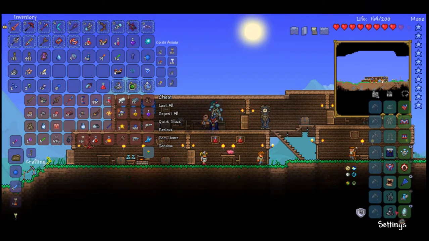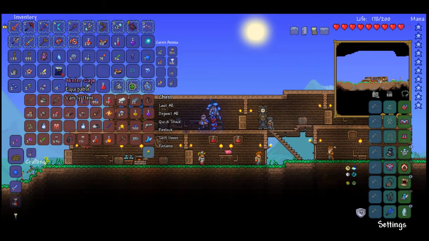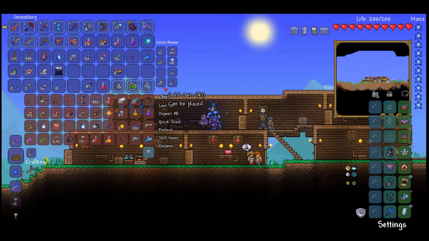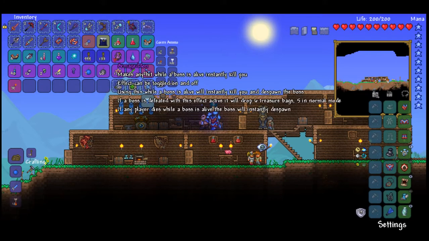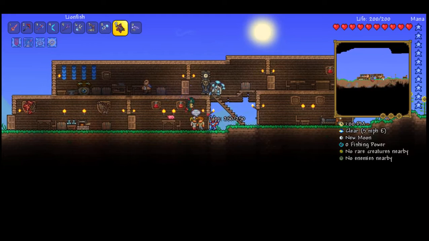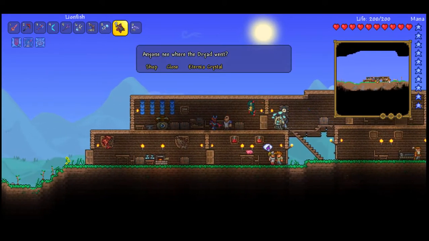Obviously now we can throw our stuff back on. We don't exactly need the cape, although I do like it. Yeah, it's really nice having a lot of space to keep your vanity items, or keep items in your vanity slot, and it's like a whole nother room of storage. But yeah, I don't know.